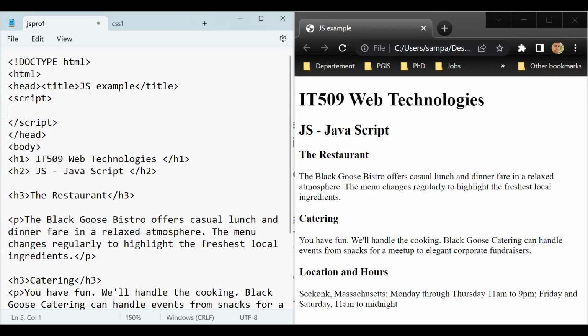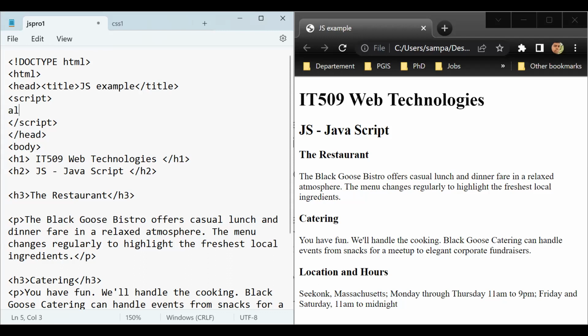And simply you can type some commands and see what will happen within the code. So in this case, for example, you can type a simple alert. Alert will just give you a message.